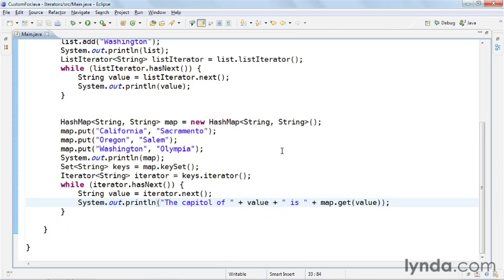Iterators always work on collections of single values. When you're working with a hash map, you're working with a collection of keys and associated values. So the first step is to extract the keys, and the next step is to get the iterator so you can loop through the contents. Iterators are a valuable part of what's known as the collections framework in Java. They're designed to make it very easy to loop through the contents of your data in memory without having to keep track of your own numeric counter variables or use your own handcrafted strategies.